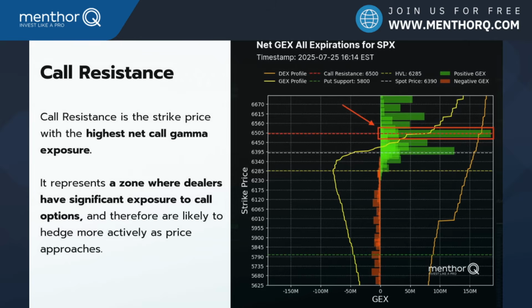Why does it matter? Because as price approaches the core resistance level, dealers who are long gamma begin to sell either the underlying asset or futures to stay delta neutral. And this selling can create resistance to further upside moves. On the other hand, many traders are also taking profit or closing positions at these levels, and that is reinforcing the potential for a pullback or a pause in price, because as investors close those positions, the market makers do not need to keep those hedges up, and that can cause the price to reverse.